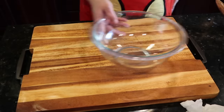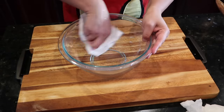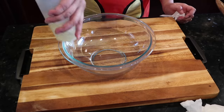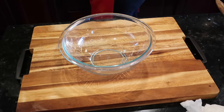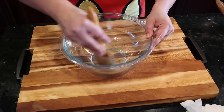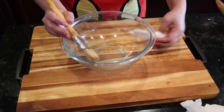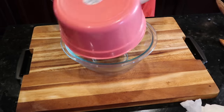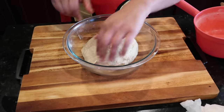Okay, I cleaned my board, I cleaned my bowl. Make sure it's completely dry in here. Sprinkle a little bit of oil on the outside, just so that if it sticks, it's easy to come off. Okay. And get our dough. Put it in.